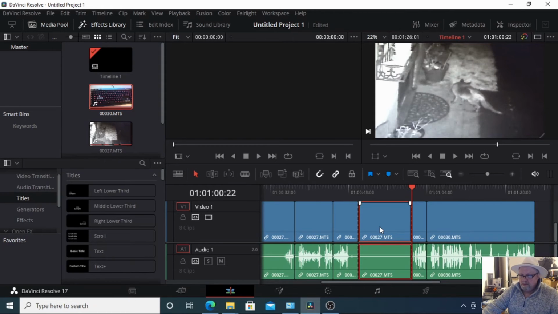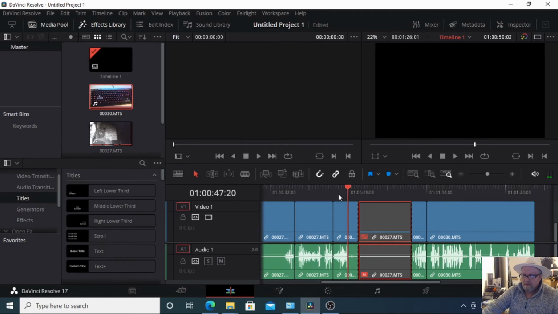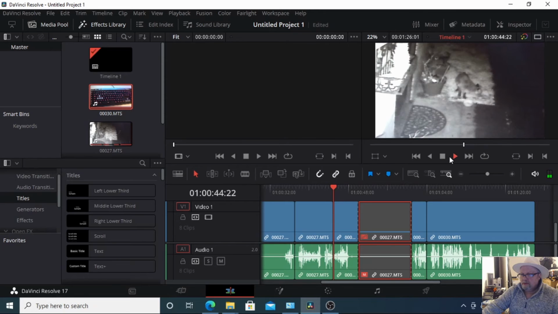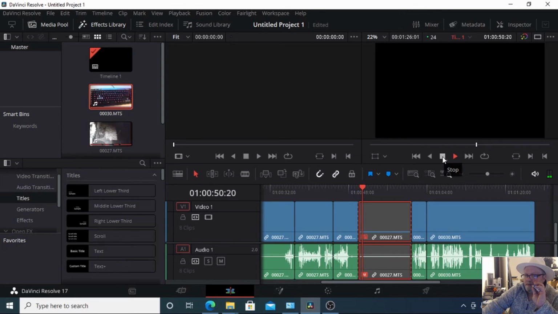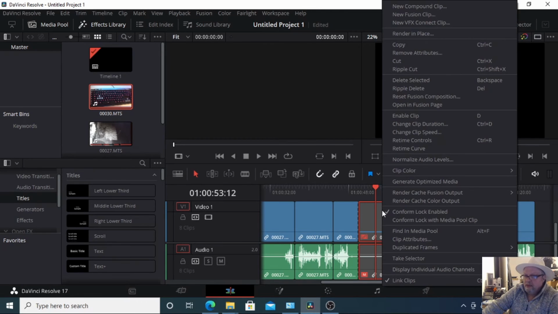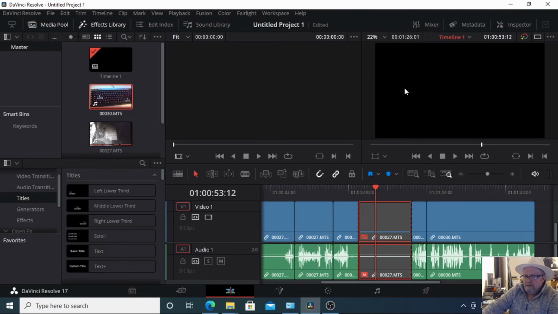Now you can cut that bit of the video out by pressing D, but you might find that you just have a black screen on that part of the video. I can't honestly remember, so I suppose what we could do is just try that. I've highlighted it, I've pressed D. With some spaghetti bolognese as well. You see that? So you're far better off ripple deleting.